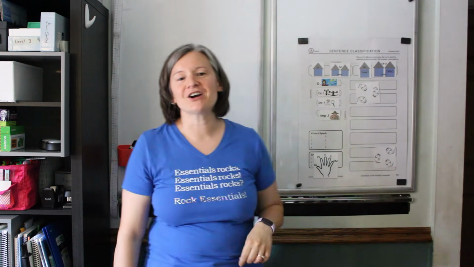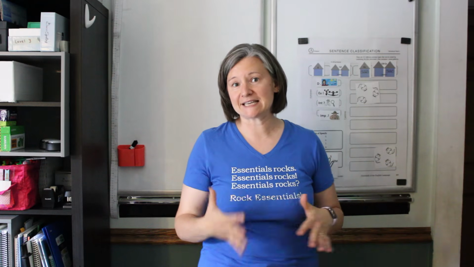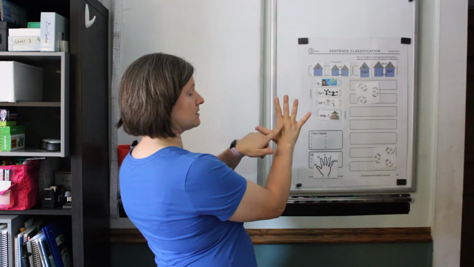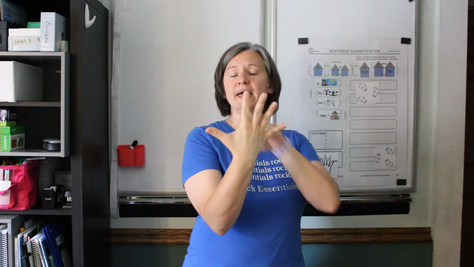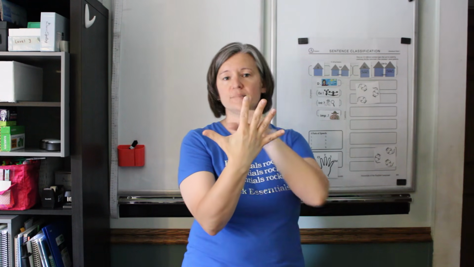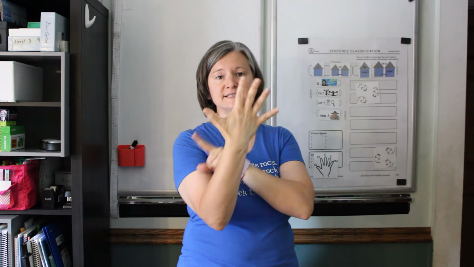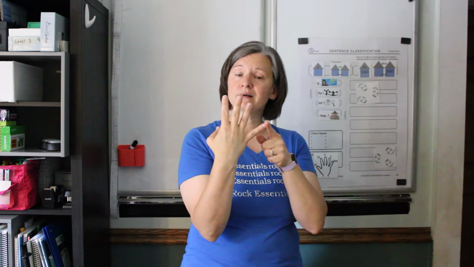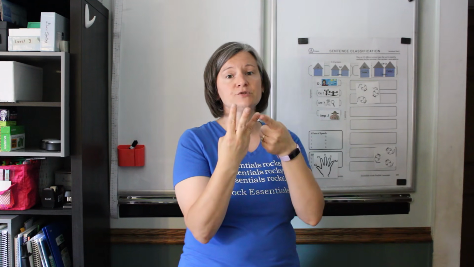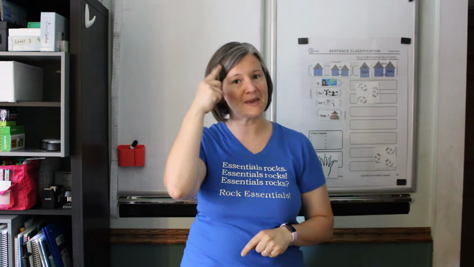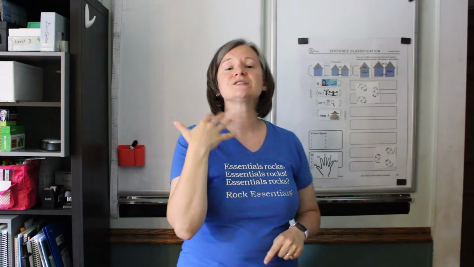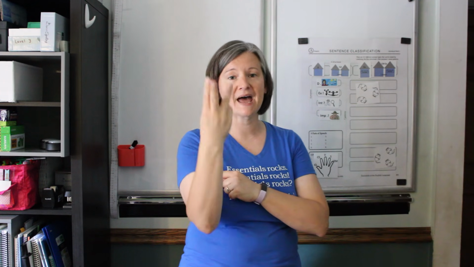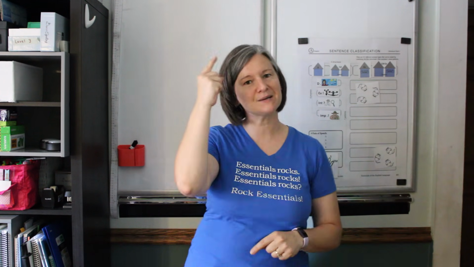And then the last thing on here are the 5 things that every sentence has to have. I had students hold up their hand in front of them so that they're looking at the back of their hand, and think about a sentence. The way we read a sentence, we start at the beginning. So every sentence has to start with a capital letter, end with an end mark. It has a subject and a verb, and it makes complete sense.